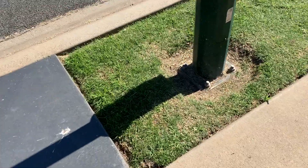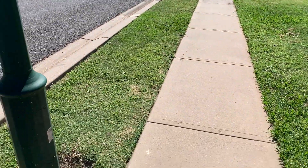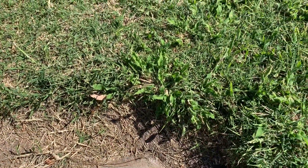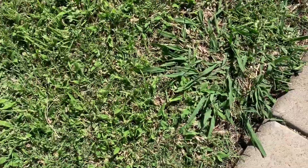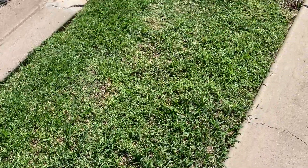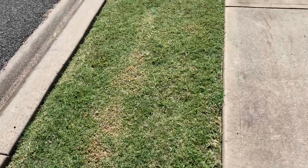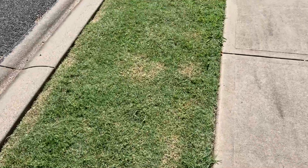Now the little challenge area runs down sort of halfway to the next street lamp post. In here we've got a good mix — predominantly couch with kikuyu around here, we've still got some summer grass there, and further down we've got nice patches of paspalum. My way of thinking is I'm going to treat this strip and I really don't care if it lives or dies because this is all going to get returfed anyway, but it's just more of an experiment for you guys to see some things that you can do. I still advise against doing it on Santa Ana couch.